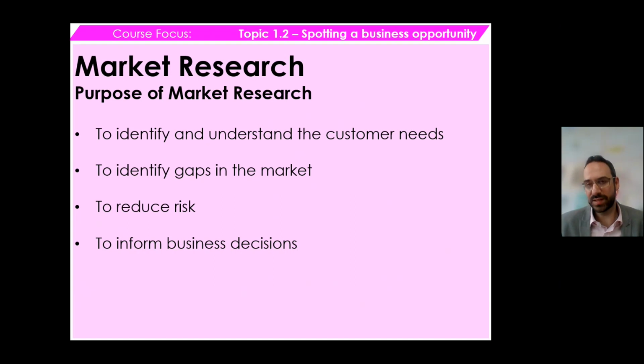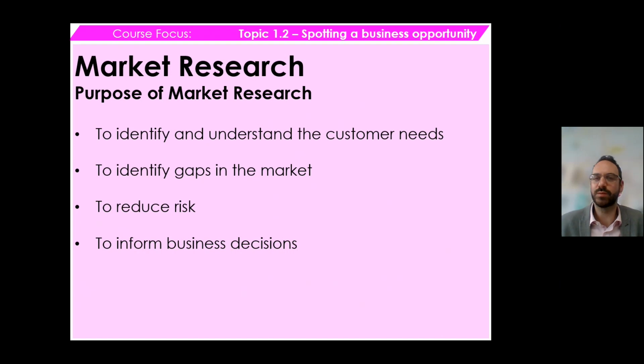So reducing risk is a really big factor, and that's something that a lot of people do raise in a BLT. And that's obviously if a business does the research to make sure that there is a market for the product or service that they're going to sell, that will help to know if it's worth the investment. Because generally to get a new idea off the ground requires a big time investment, but also a financial one as well. So by doing your research, it reduces your risk of business failure. So it's about being able to unpack those ideas.